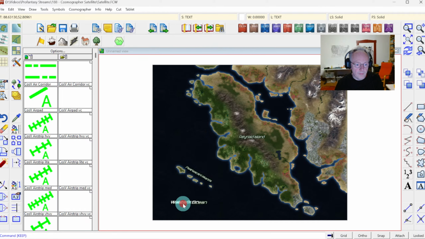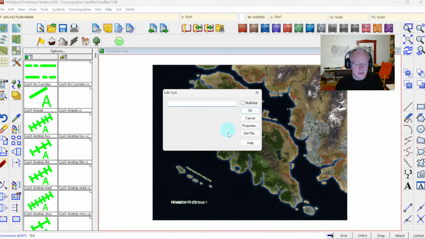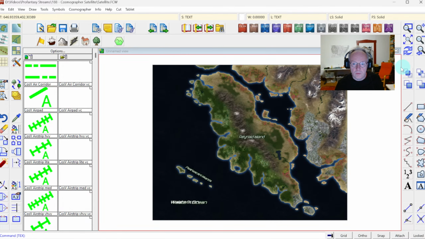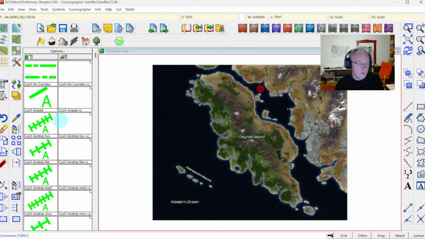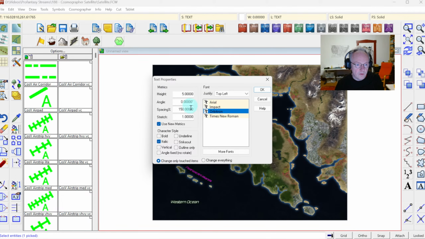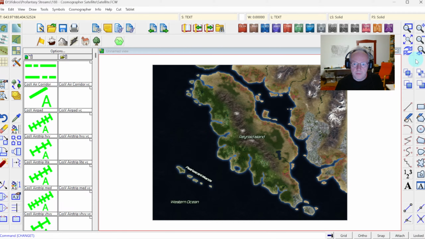Keep, and then make the smaller labels, like for the islands, like 5. So change text properties here to size 5. Pretty close to what I had already.